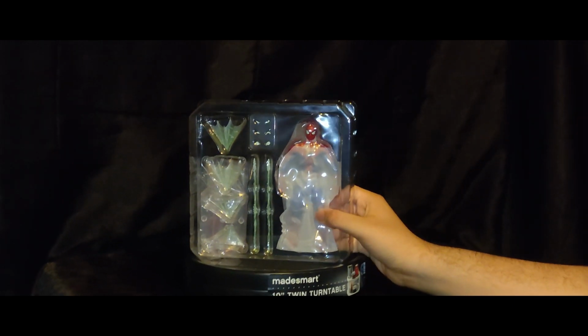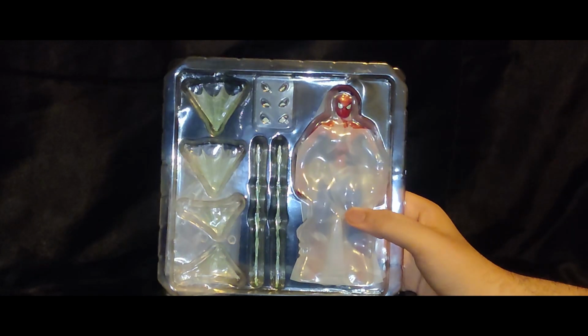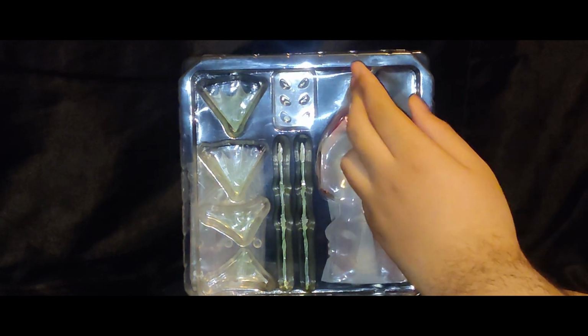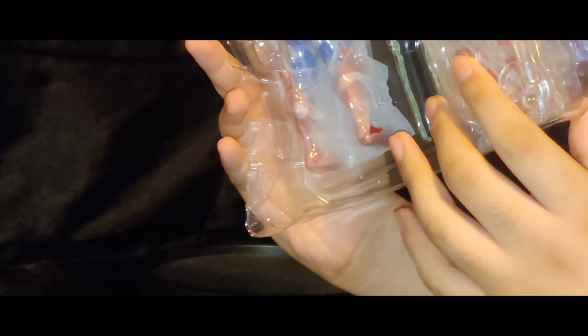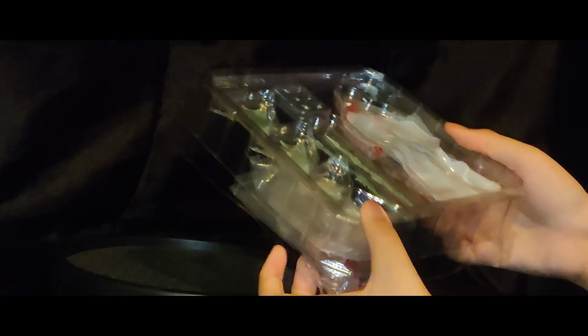So now, with this plastic, we can see all of his webs, his eyes, his whip lines, and then his stand. All right, and then it seems like it includes his hands as well in the back. And then one more time with the character. And now we're going to be taking them out.